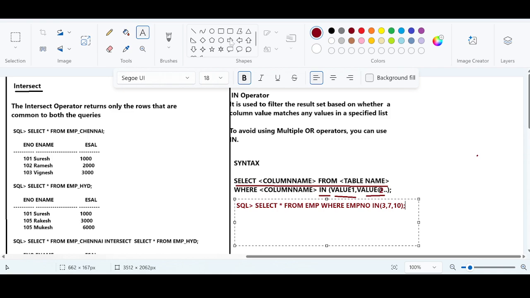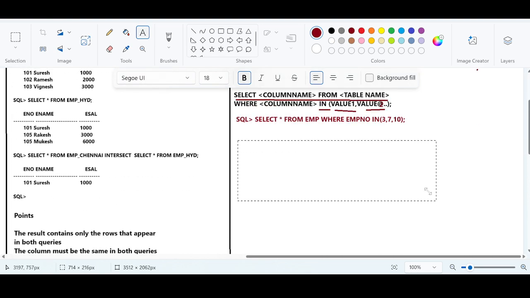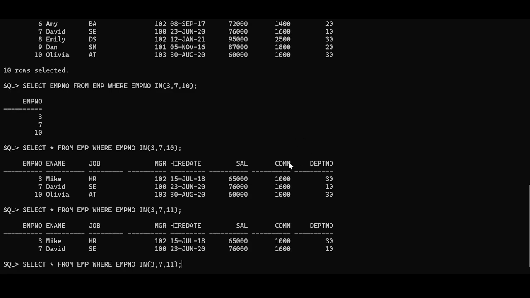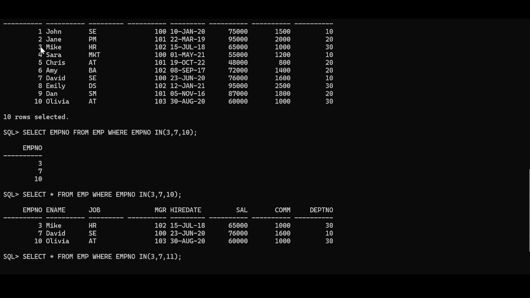And there is another operator, the NOT IN operator. It is just the inverse of the IN operator. When I say the inverse, go back to here and see, when I say NOT IN instead of IN, the 3, 7, 11 will not be considered.